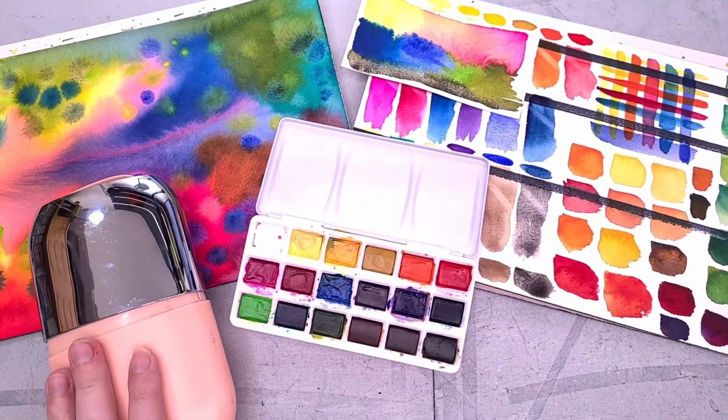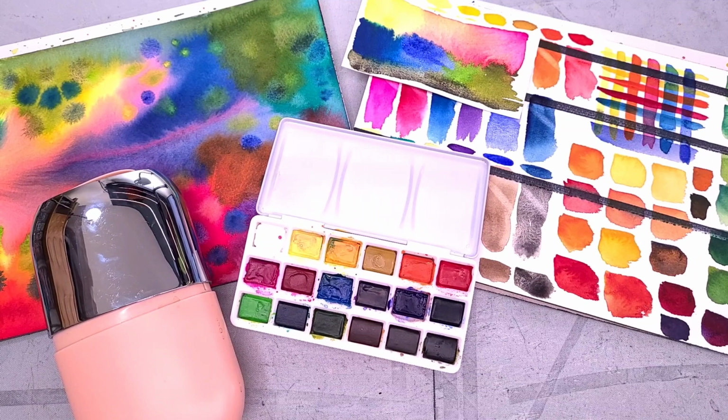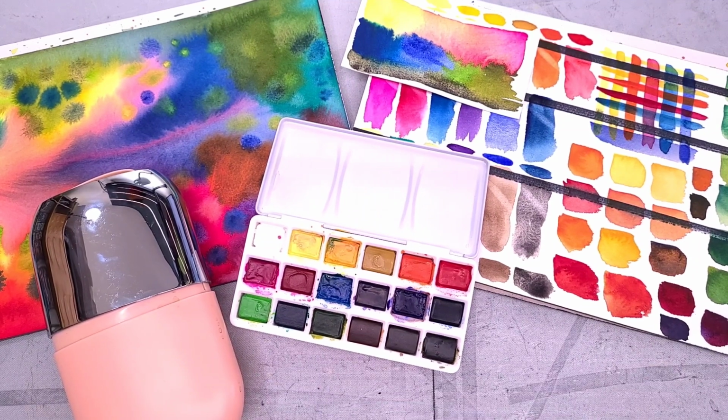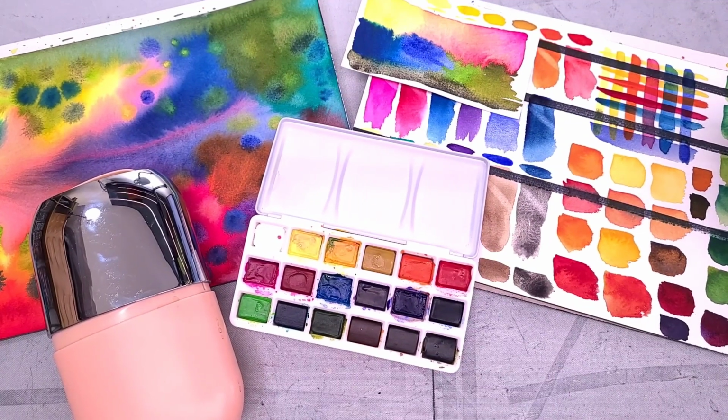And I did try using this as a water pot and it does work as a water pot, but it's just, I don't know, maybe I've seen too many things. Maybe I should have reviewed this sooner. I wanted to give myself some time to recover from the diamond palette, and I have some other Himi Miya watercolors, including their jelly gouache, that I want to talk about here on the channel. So I wanted to give myself some time to get past my initial bias. But I'm sorry, y'all.